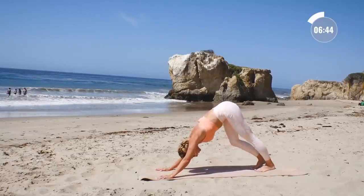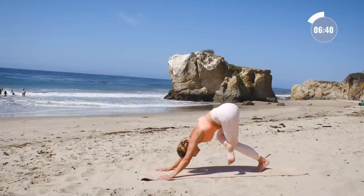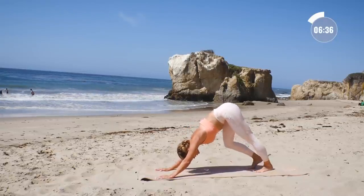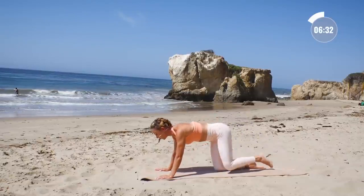Nice, okay, let's go to the other side. Take a nice big deep breath in. Release those hips. We did a lot of work there on those outer glutes. Just kind of shake it out. All right. Nice.